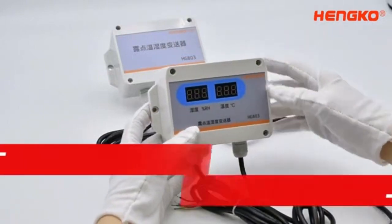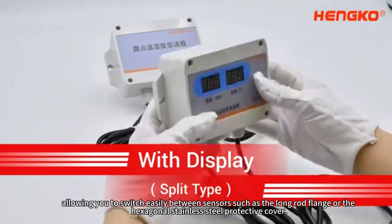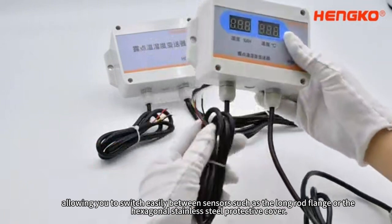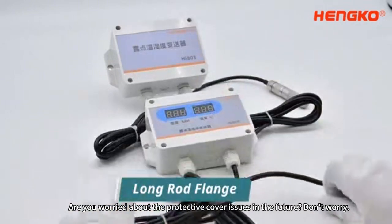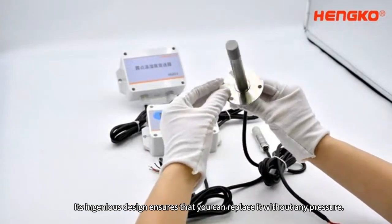It has an extremely strong sensor adaptability, allowing you to switch easily between sensors such as the long rod flange or the hexagonal stainless steel protective cover. Are you worried about the protective cover issues in the future? Don't worry. Its ingenious design ensures that you can replace it without any pressure.